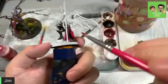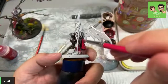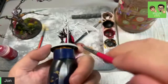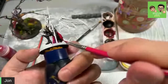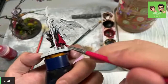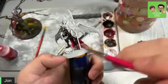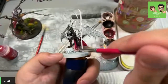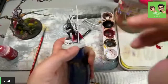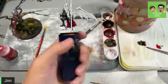Okay. I don't know if any of you can see that. There's a tiny little gap between this brown and the red. I'm just going to ignore it for now. I'm going to fix this. Okay. Cool. I would say this cape is kind of done. Well, the base layer anyway. Okay. Nice. Let's do the other bits.